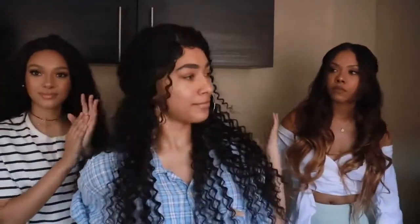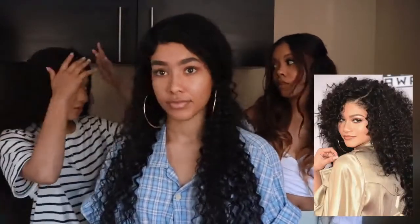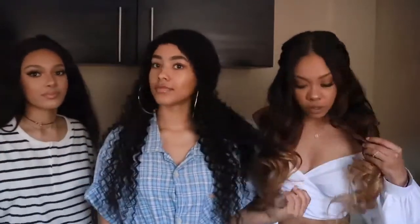Round of applause, you guys. Did I redeem myself? She did a side part, and if she were to have it all the way down, it gives me that big look. Zendaya did the side part wig, so it reminds me of that as well. But she's having a little country vibe. I'm giving you white girl Caucasian vintage.